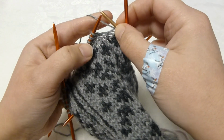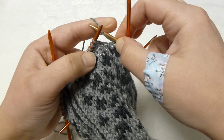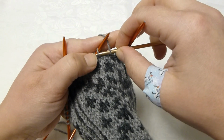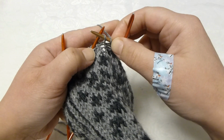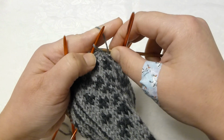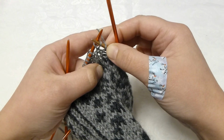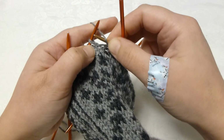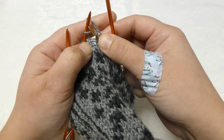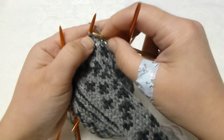When I purl, I begin here at the tip of my index finger, I go behind the yarn, and then I move through the stitch this way, because now I want to open the stitch up. I do not want to go around here and up and twist it. I do not want that when I do my knitting. So this is how I purl.